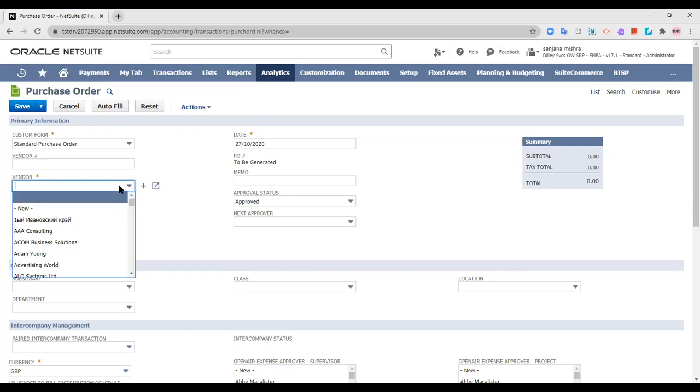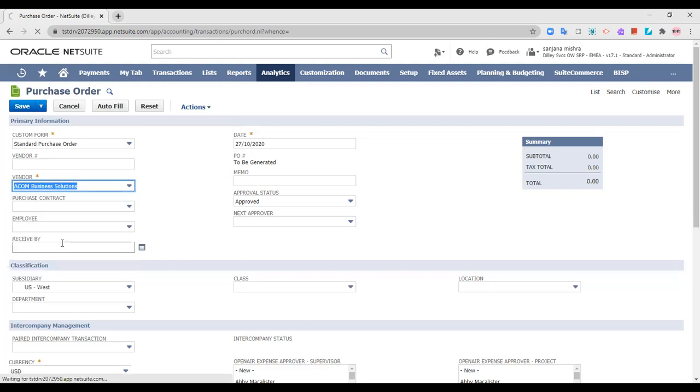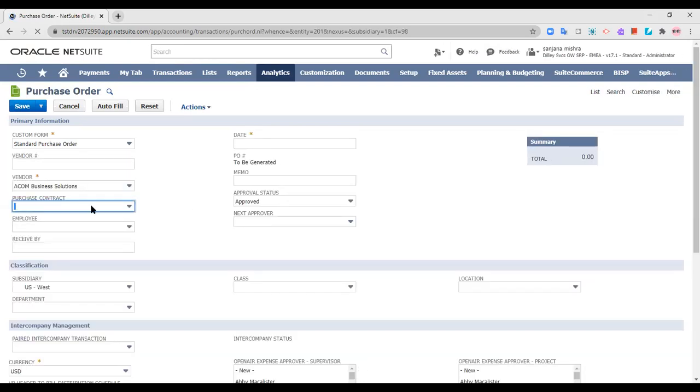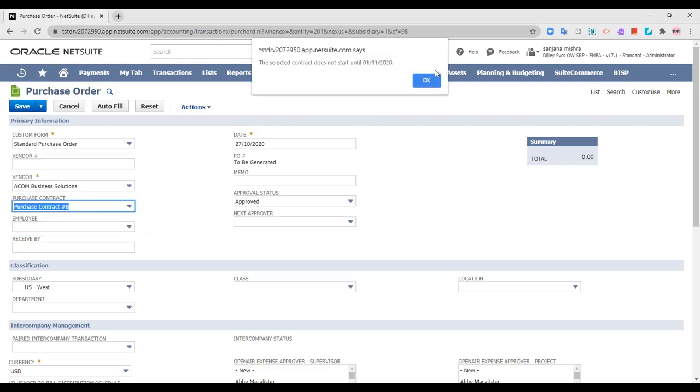When I select the vendor, ACOM Business Solution, the purchase contract is automatically selected. I mean, I'll get the purchase contract for this particular vendor. We had just created purchase contract number 8. I am going to select this purchase contract.